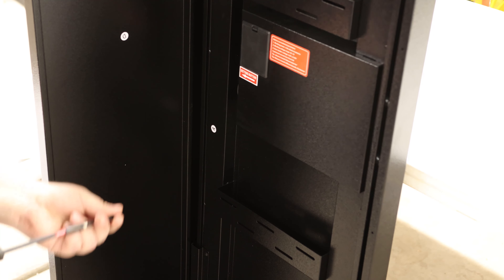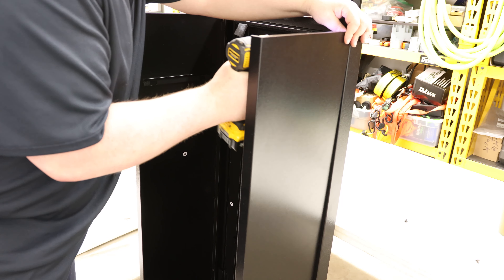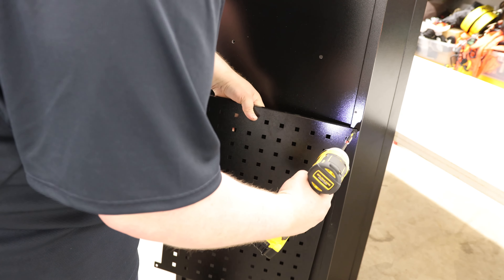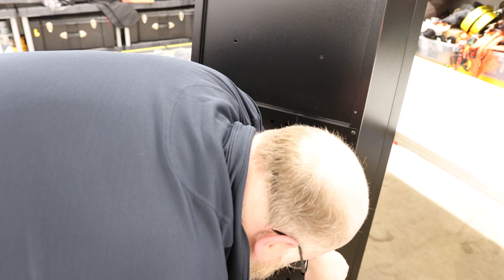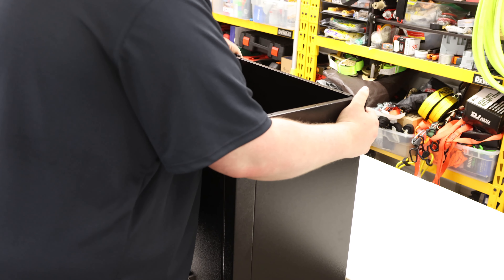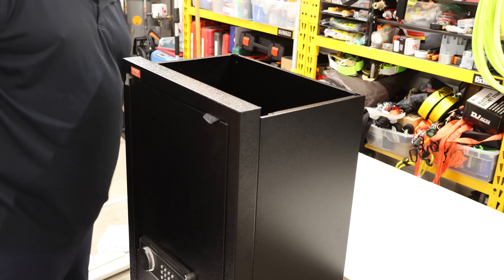Today I'm taking a look at the Vivore Safe Box. This is a fairly heavy box, so just be prepared for that. They do actually have everything labeled, so we're going to be able to tell where all these parts go. There's lots of foam padding between all the layers, which is great.